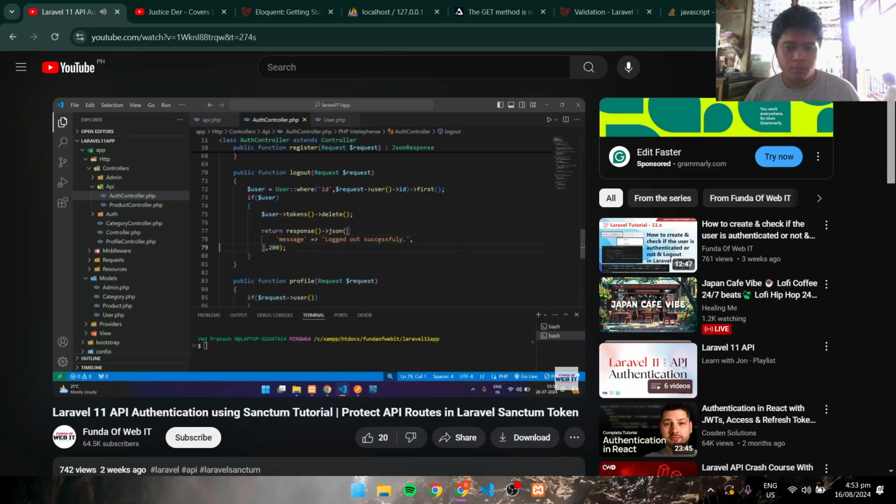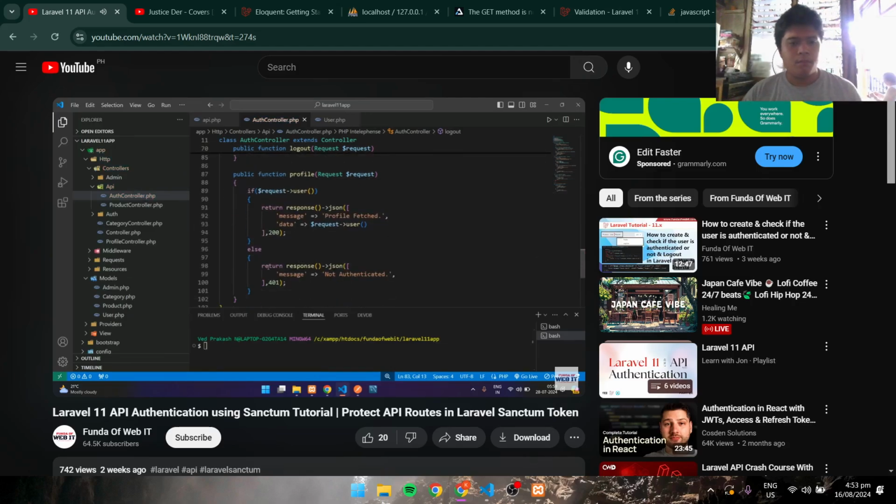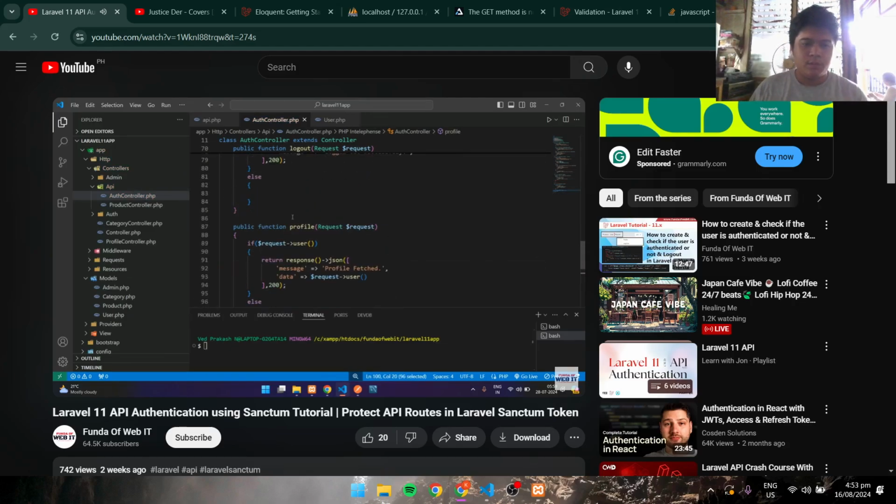Okay, and you can remove this data, and in the else condition you can mention like no user found. So let me just copy this and paste here.